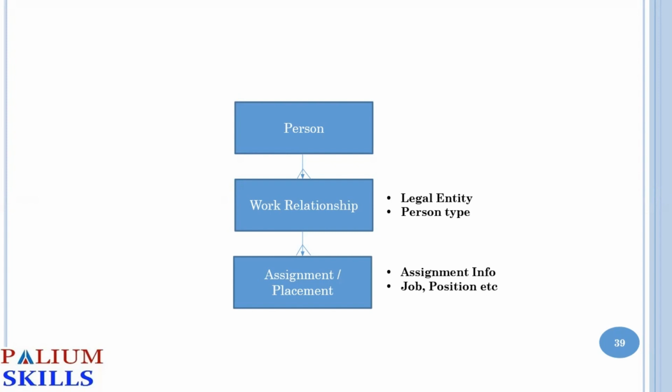Now, when you define the structures in the application, you have the work relationship. This work relationship can have one or more than one assignment. That's why it is a one to many relationship. This one is also a one to many relationship. A person can be linked with more than one entity. Possible, whether we do it or not is another issue. But a lot of companies have higher authorities who are working for more than one part of the business at the same time. He might be a vice president in one company and CEO of another company, right?